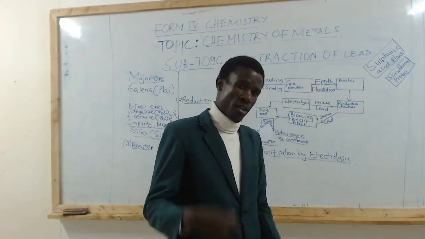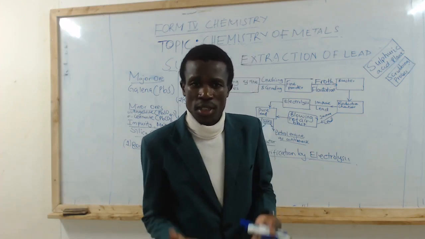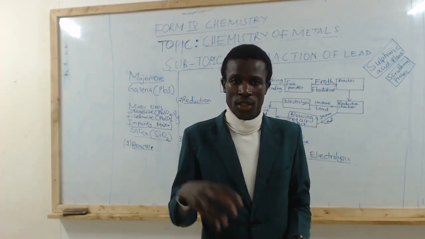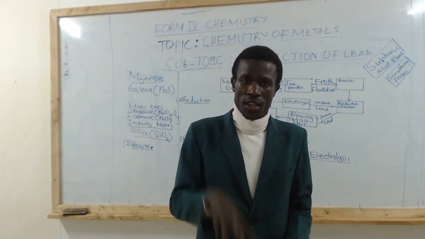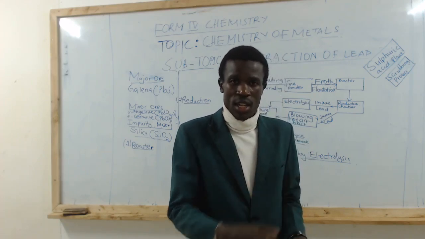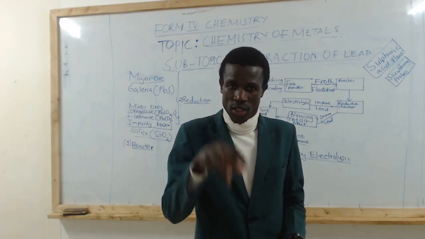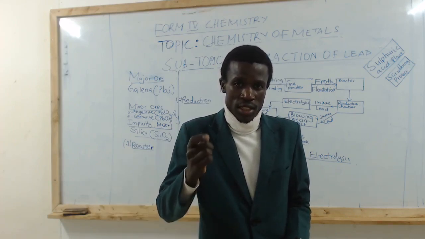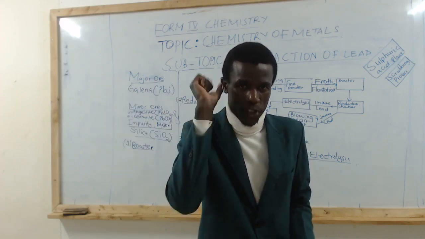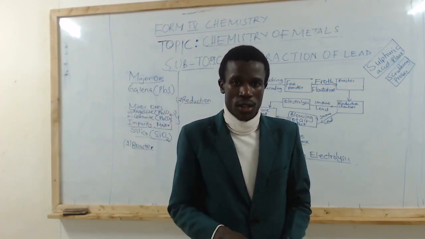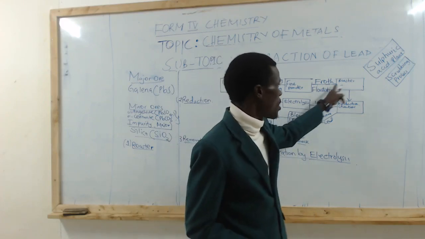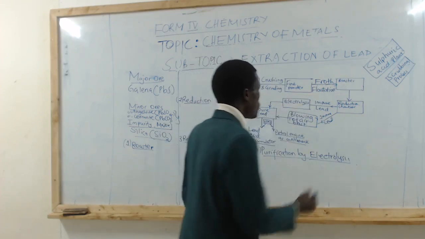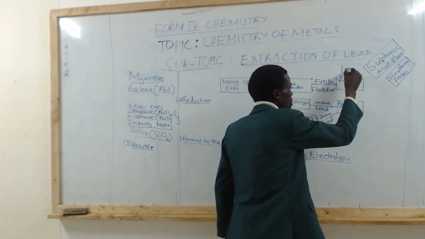I said in our previous lesson that this is the process of purifying the ore through concentration, whereby we add frothing agents, and the frothing agents separate and remove the impurities, allowing them to sink and leaving the ore floating, and the floating ore is given a name, the froth. Now the froth is passed into the roaster, and within the roaster, air is added or passed.